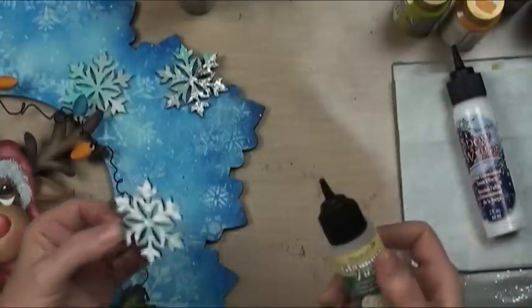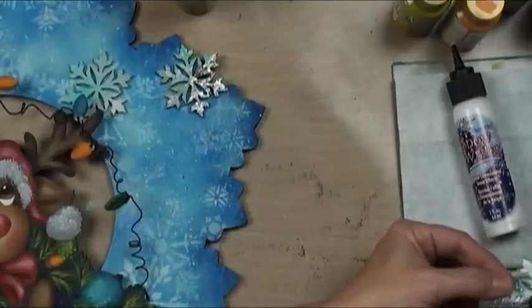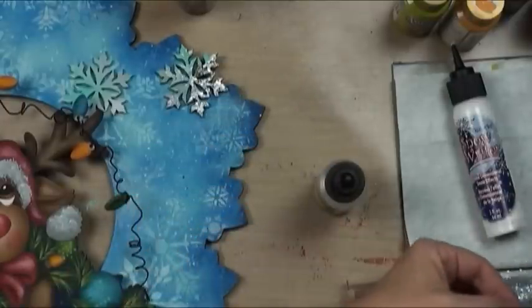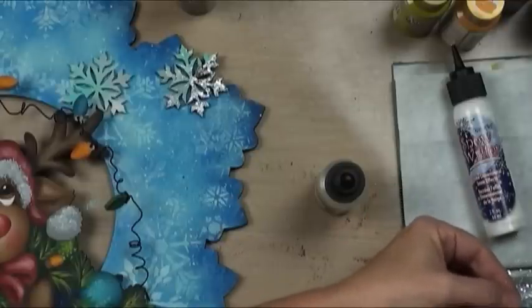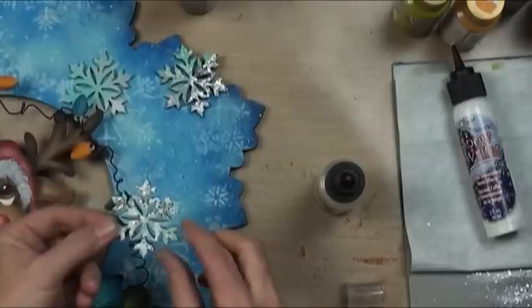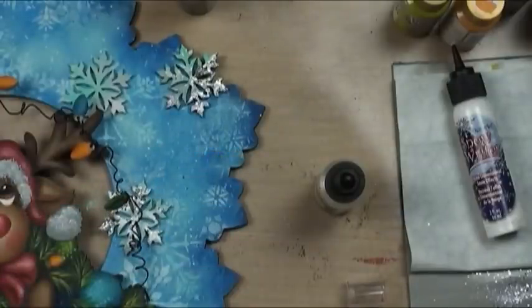And I've got my little needle nose applicator. I'm going to sprinkle some glamour dust on one side and some crushed glass glitter, and it's not really glass, on the other. And then that's going to make these really cute little snowflakes that we can kind of layer in and out, and that'll give it a little bit more dimension.